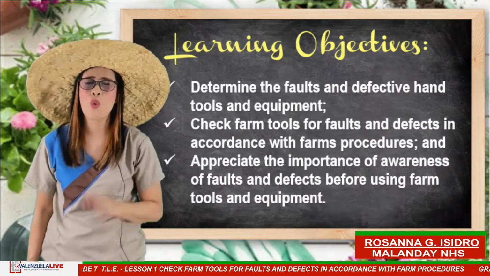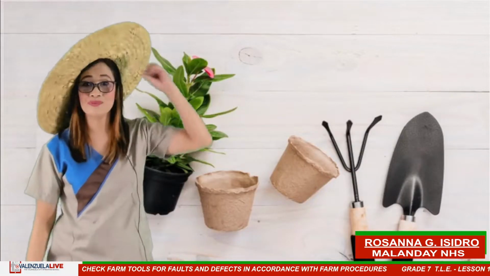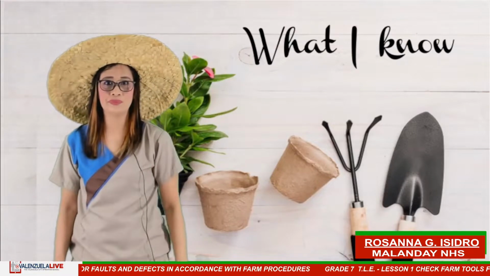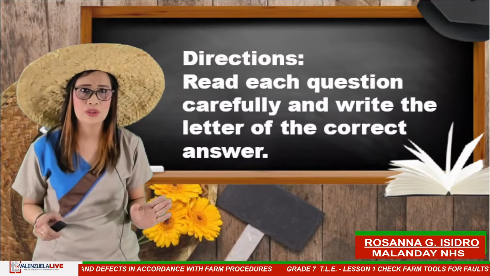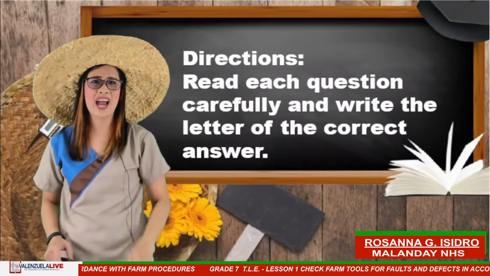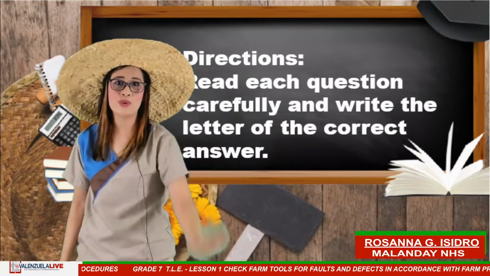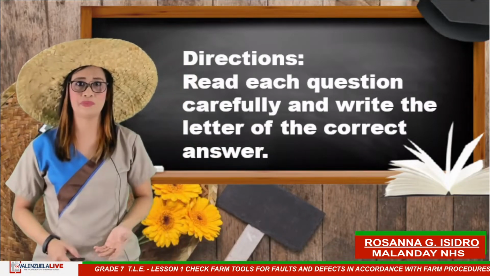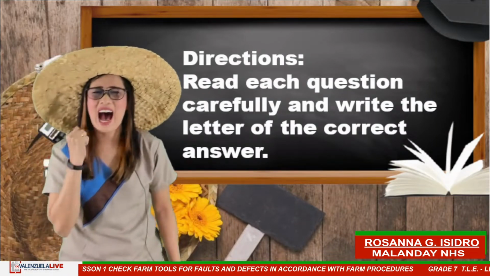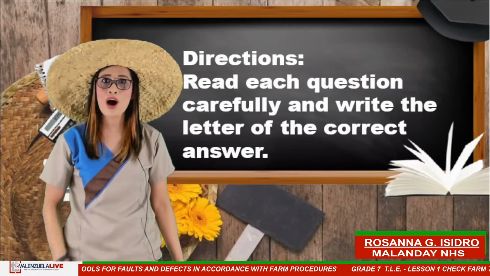Let us find out what to discover in our lesson by answering What I Know. Direction: Read each question carefully and write the letter of the correct answer. You may write your answer in the comment box. You only have 5 seconds to answer every question. Are you ready? I can't hear you. Great! I can see that you are all very excited. Let's start. Number 1.